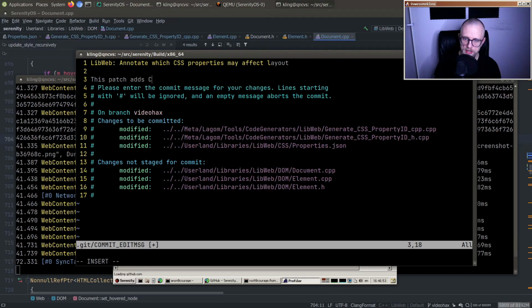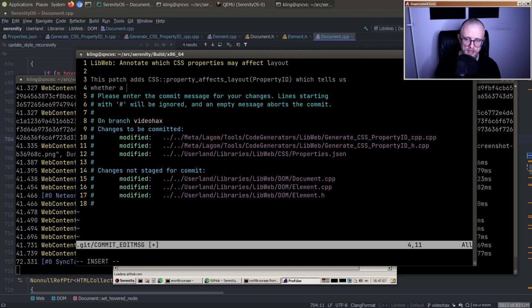This patch adds a CSS property affects layout helper taking a property ID, which tells us whether a CSS property would affect layout if it were changed.